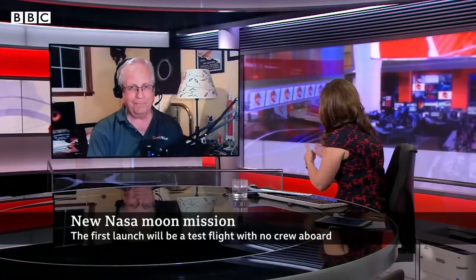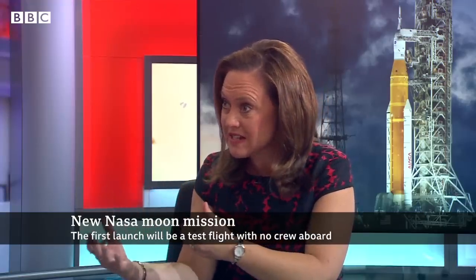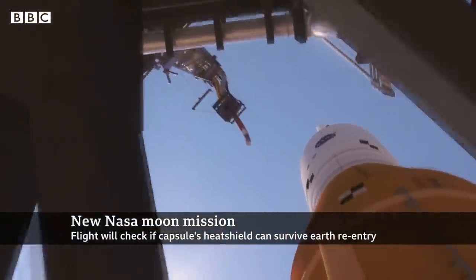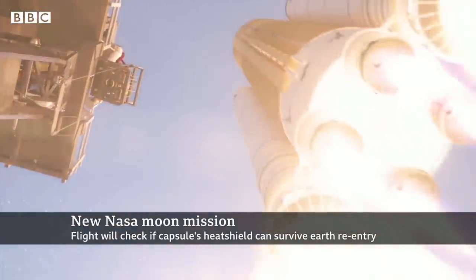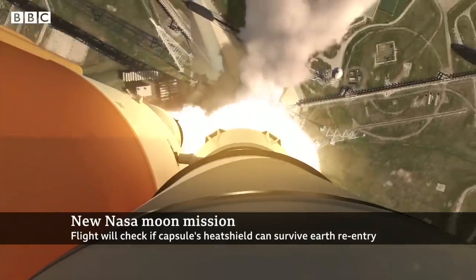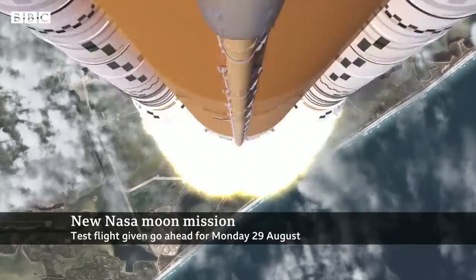In terms of the important technological changes that have happened since then — Rebecca there explaining some of the risks, what could go wrong — it's a heavier spacecraft and a pretty heavy rocket. They're trying to recapture the spirit of the Saturn V rocket. This will be the most powerful rocket. Years ago, a NASA administrator called this Apollo on steroids, and I think that's still a good way to describe it.